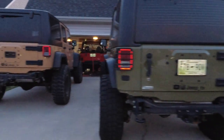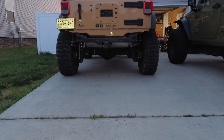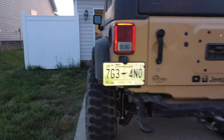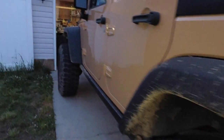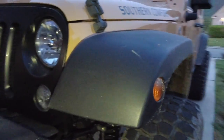You can kind of tell by the brakes. The backside of the brakes kind of gives away how much wider they are. But it's got a really good stance on it now. It might be a little bit too wide for my liking, but to be honest with you, it performed great today.